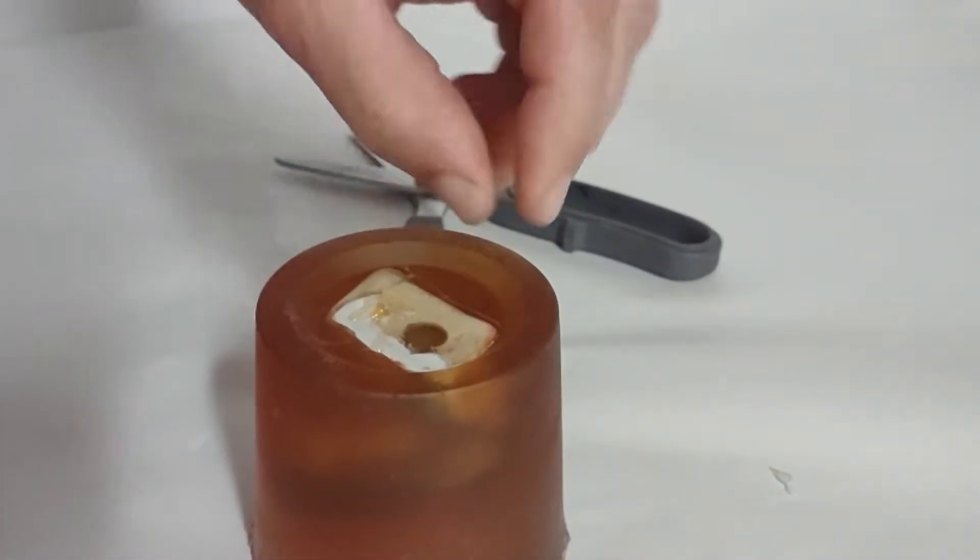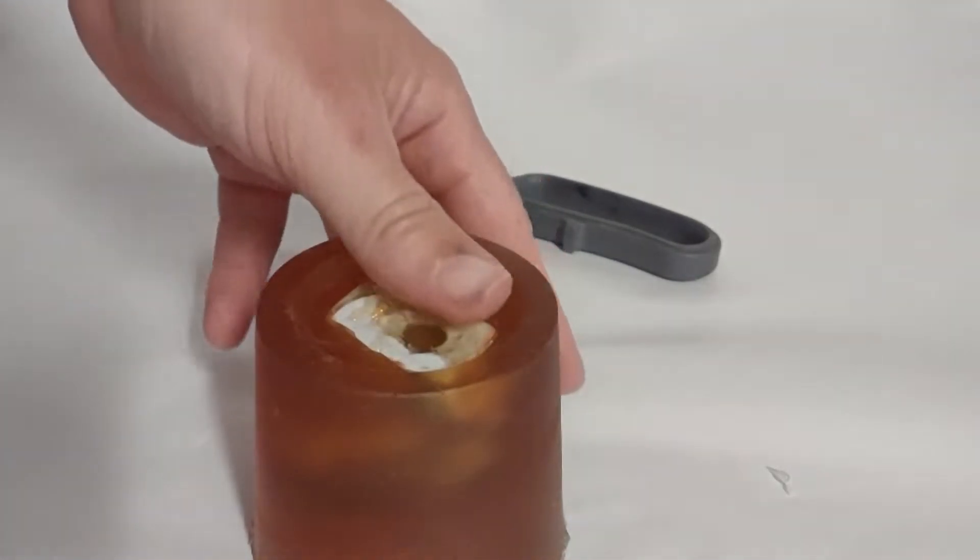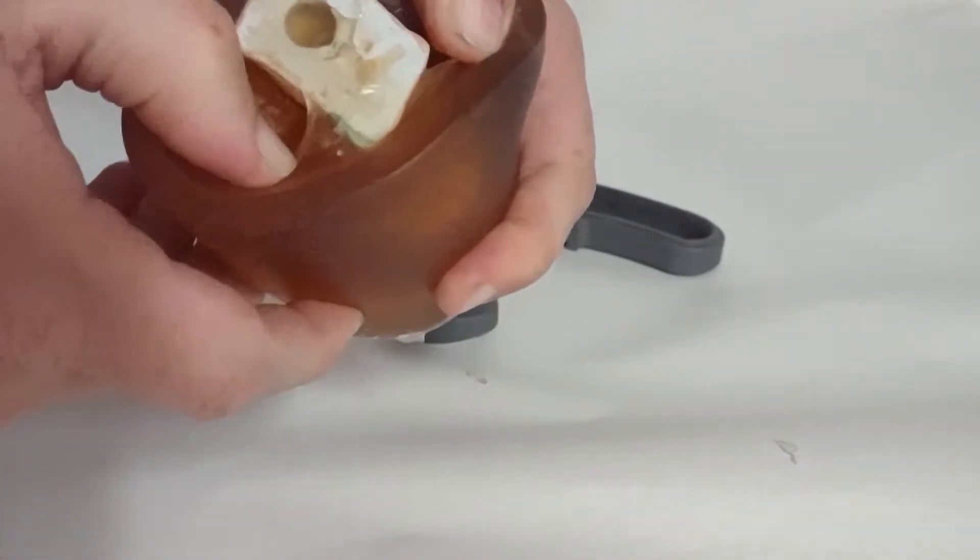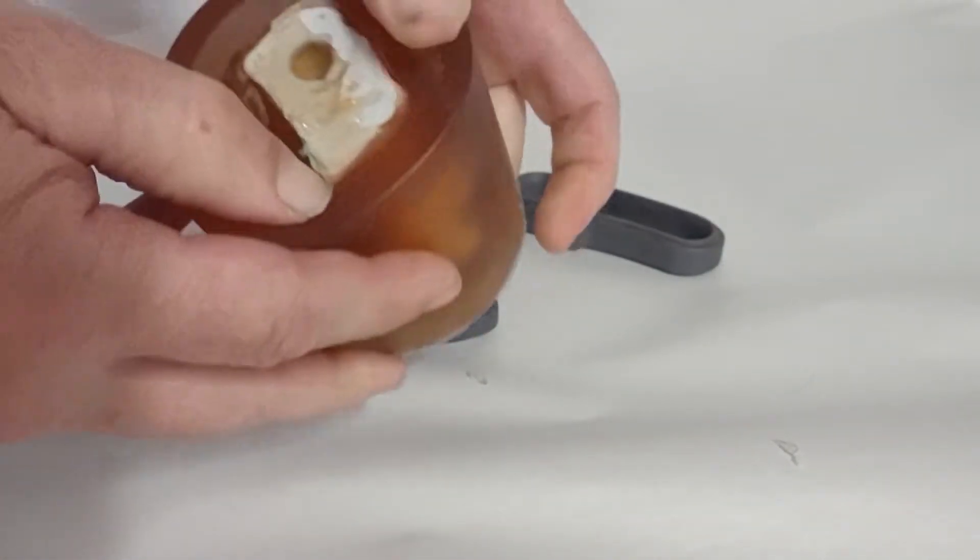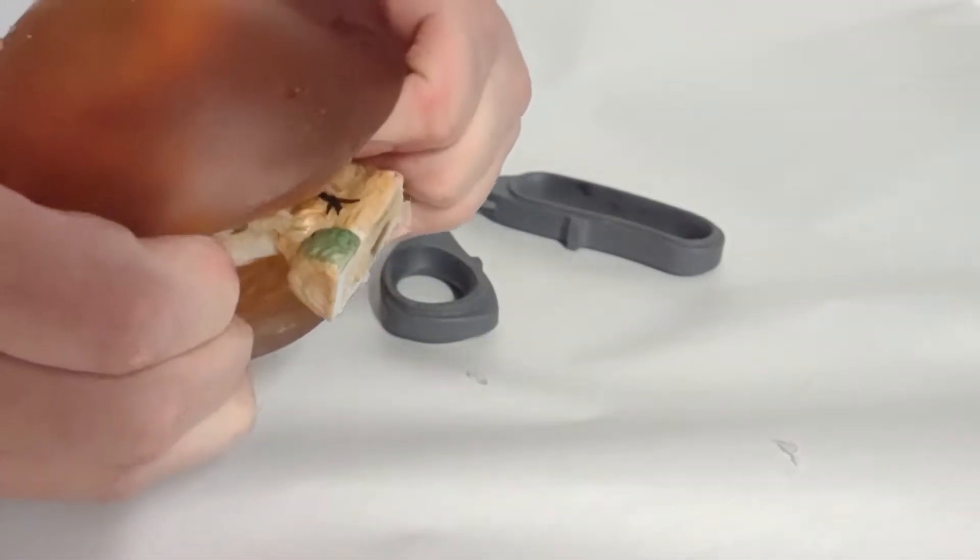Now as I pull these little pieces of Composite Mold off the surface I don't want to throw those out. Those can be remelted and reused to make another mold any time. So just put it back in the container that you are storing the Composite Mold in. When you are storing the Composite Mold keep it in an enclosed container and it will last for years and years.